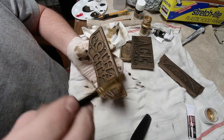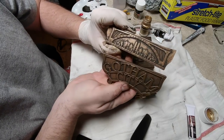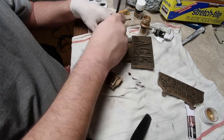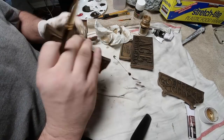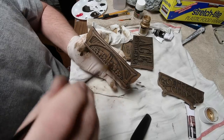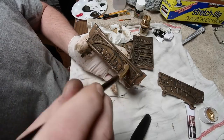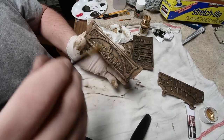So I think I'm happy with that. If you look at the difference between, I don't know if it's showing up on camera, this has been dry brushed, this is not. And we're going to hit this one, the cityscape, because bronze will be much brighter on the edges as it wears. Yeah, you can see it picking up on the cityscape there very nicely.